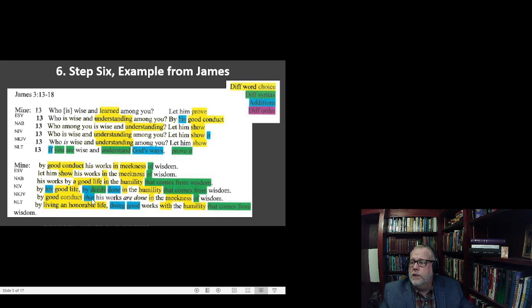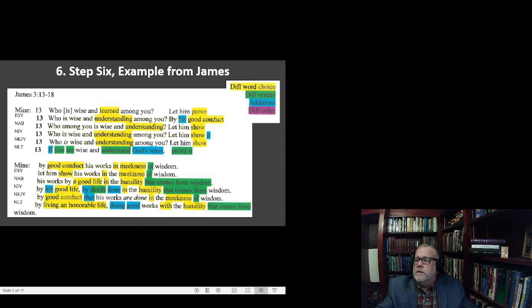All right, we're going to move into an example. This time I borrowed one from a James project I did because I still had this nice colorized thing for it. I didn't keep mine for Thessalonians, sorry. And I didn't want to use my Galatians one. I don't want to spoil the surprises for you in this class. Okay, so here we have one from James.